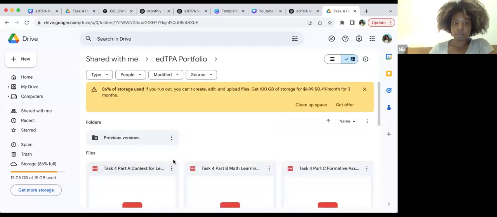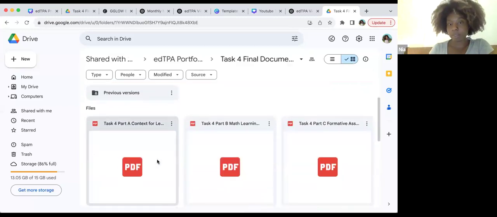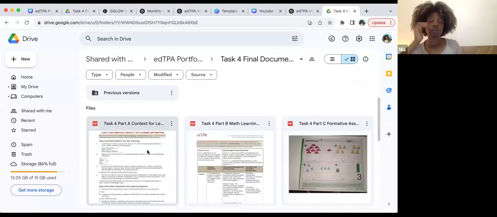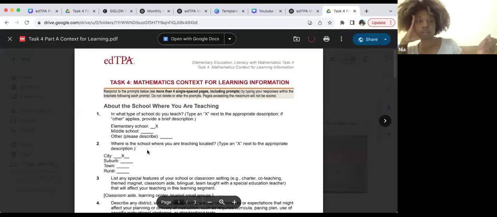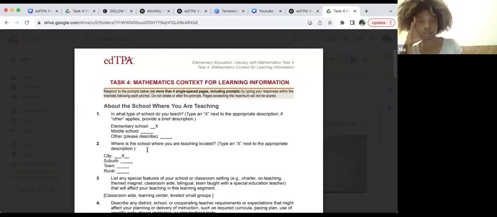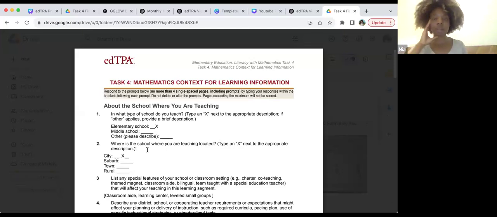For task 4, right? Your context for learning is the same as the other one. Make sure, actually, though, as you go through this, if you have a task 4, that you didn't accidentally copy the wrong task 4 template. Like if your task 1 context for learning was literacy, make sure your task 4 context for learning is the math one. If your task 1 context for learning was math, make sure your task 4 context for learning is literacy. Sometimes I've seen people accidentally copy the same template twice and they'll use the literacy template twice or the math template twice. Or they've done the literacy and math template, but they don't actually upload the right one. So make sure that you have the right one in the right spot.